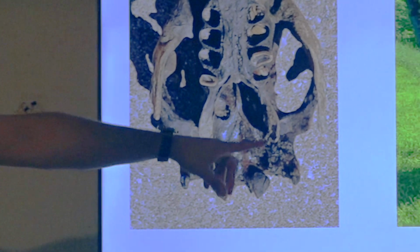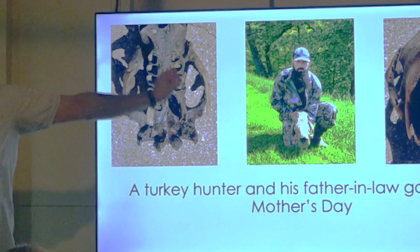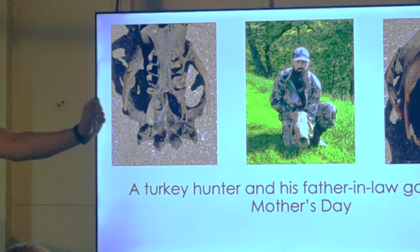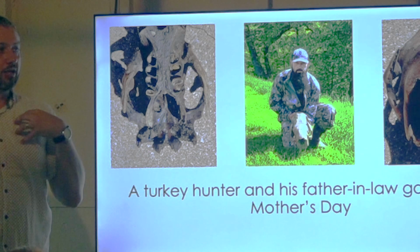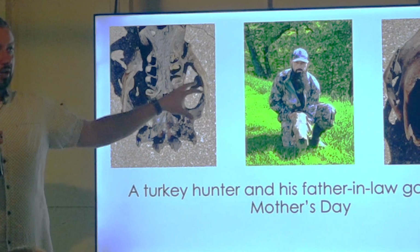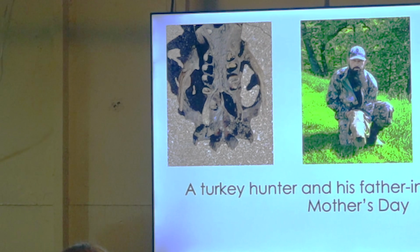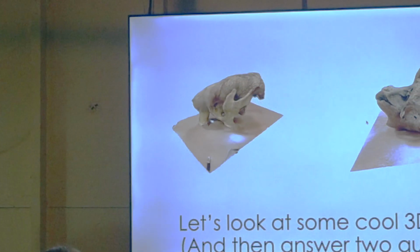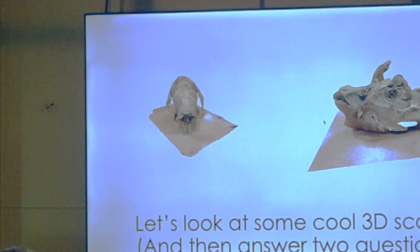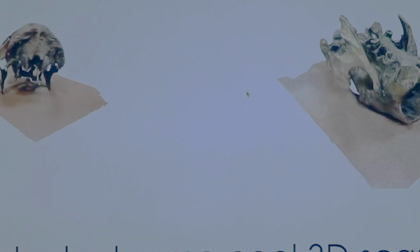It's a large animal. So this is an almost perfectly preserved Megalonyx jeffersoni, which is the state fossil of West Virginia. And I showed you the fossils at the beginning of the lecture with just a couple of hand bones. To my knowledge, no skull of a Megalonyx has ever been found in West Virginia until now. This is an amazing discovery. I took some 3D scans of it when I got to see the fossil in person, so we can just see the cool 3D scans. So you can see, it is so perfectly preserved.